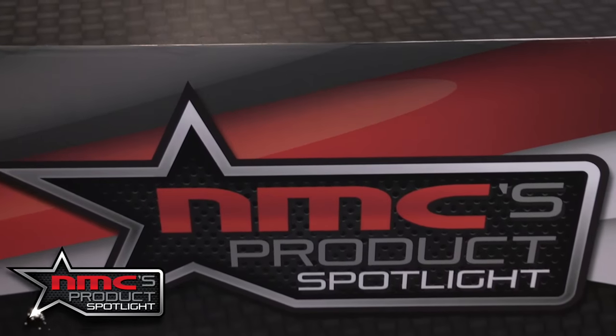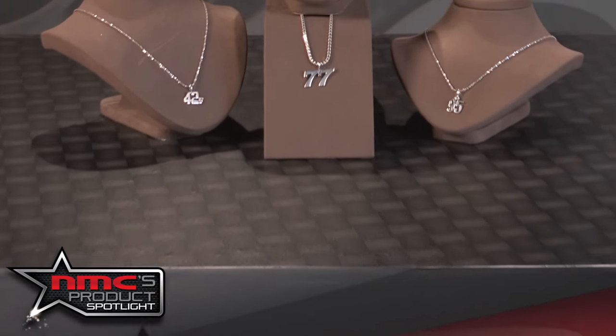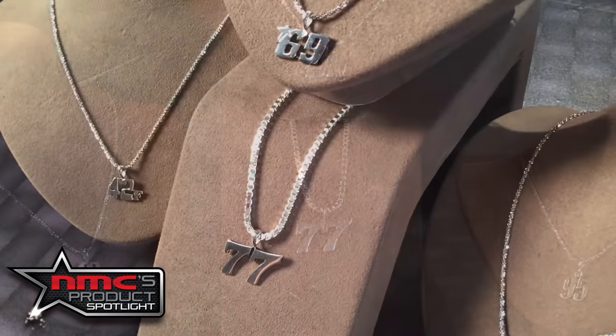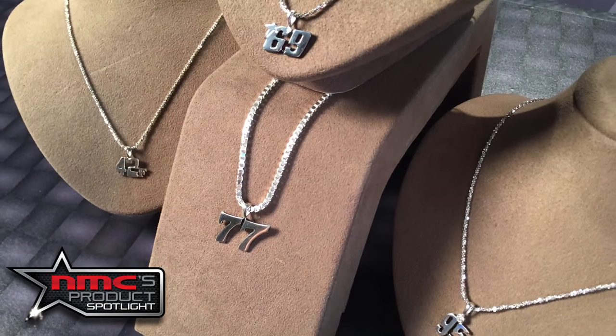Each piece is crafted by the master goldsmith at Tom Dumas Jewelers in Ohio. The process starts by you sending in a picture of your number so they can match the font and style. Here's a couple styles that you might like.